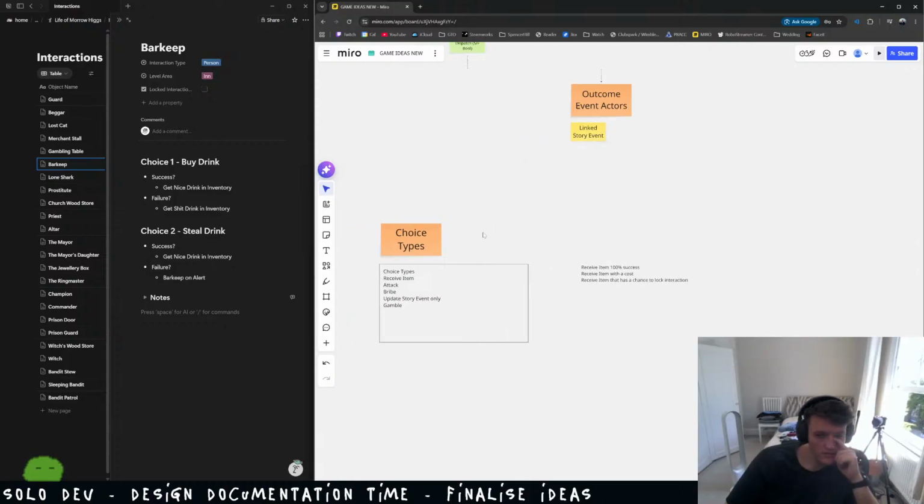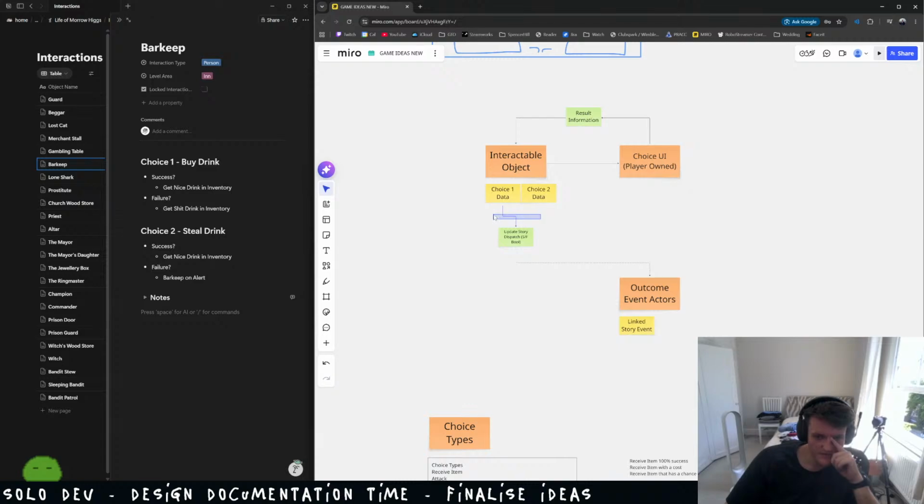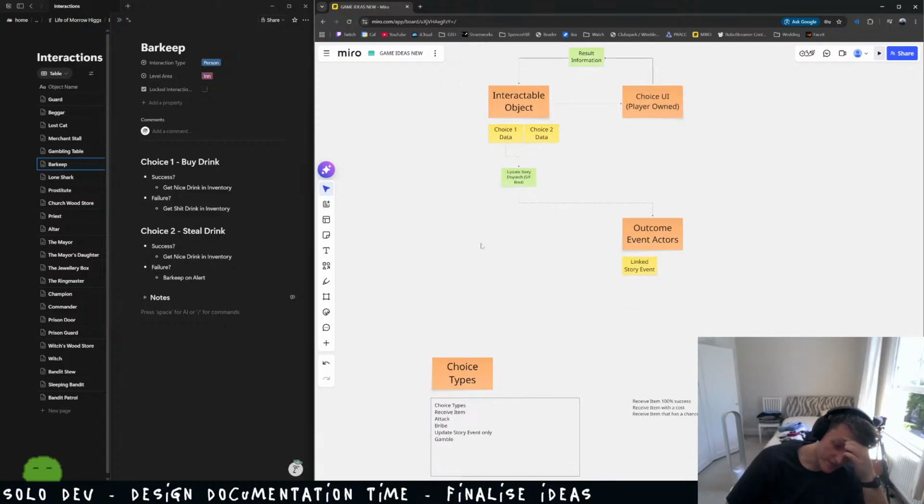So how do I actually structure this to make sense? The interactable object should hold the information about the choices and what is going to happen. Yes, that is correct. I think that's the way to do it.